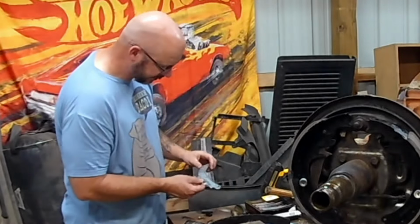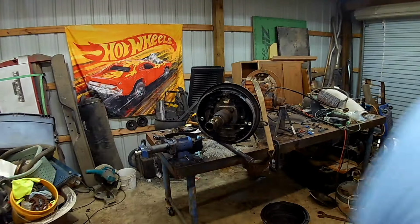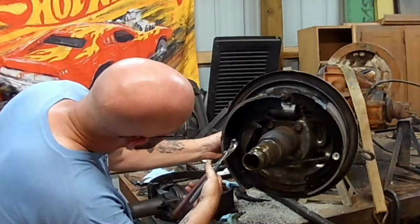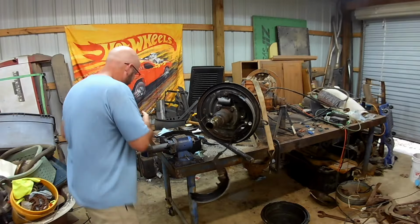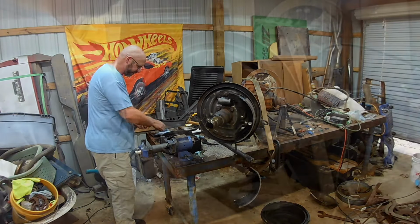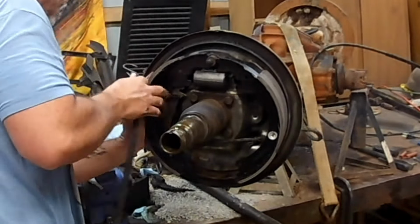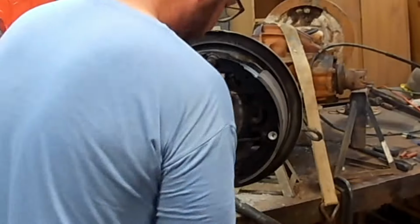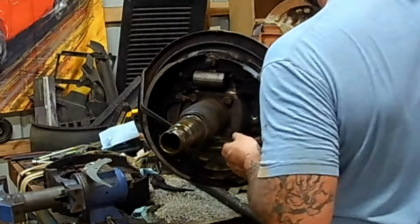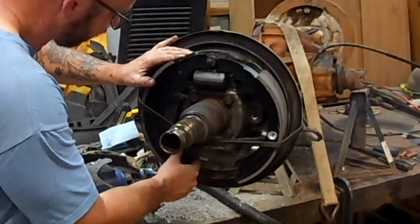Keepers, some lubricant, and some springs. Time to go look at the other rear end. You only have to hold 7 things while you put it together. Should be easy enough. See if that'll hold that. Oh, that's way off.